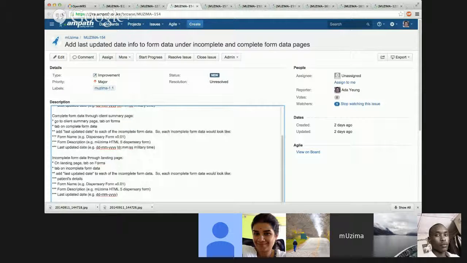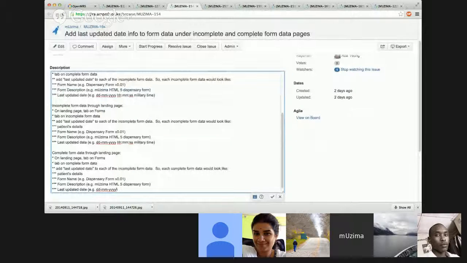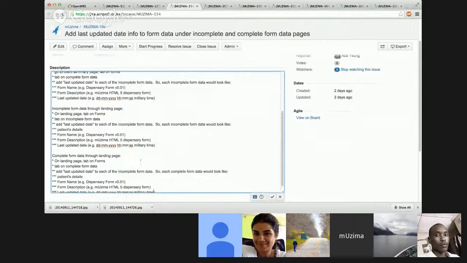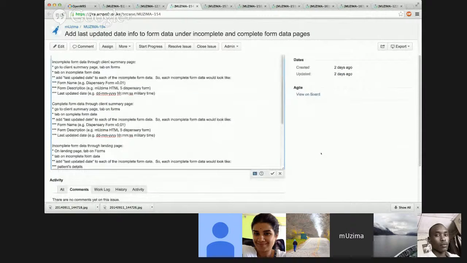Maybe you can explain to them why you would like this piece of information. It's just easy for the user to know which one is the latest in case the same form has been filled. Yeah, because in the list itself we don't tell the user how the ordering is happening.